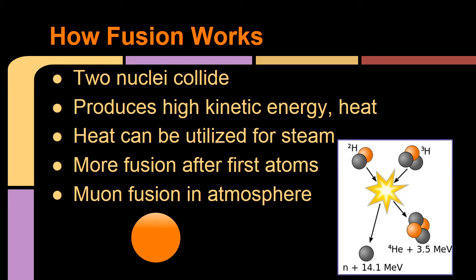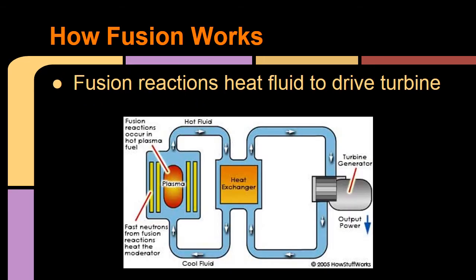In today's fusion reactors, the fuels of choice are deuterium and tritium. Their energy of fusion is so low that the extreme gravitational forces found only in the cores of large stars are not necessary to initiate fusion. With a big enough reactor, the fusion can be self-sustaining. This is because excess heat can be used to boil water, generate steam, which turns a turbine.